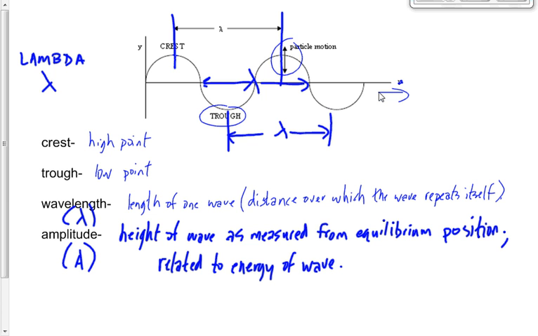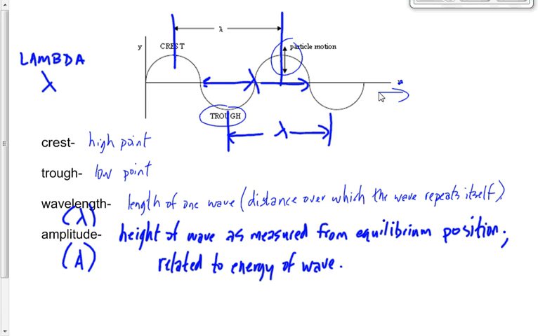And that should be intuitive to us if we give it a little bit of thought for 5 seconds. A water wave that exists out in the ocean, they're big water waves, right? Sometimes you have swells in the ocean that are several meters high. That's not something that you want to be in a little canoe out there. And why don't you want to be in a canoe out in the middle of the ocean when you've got these giant waves? Because these giant waves carry a whole lot of energy with them. The bigger the wave, the bigger the energy. The amplitude of the wave, the size of the wave, is related to the energy.